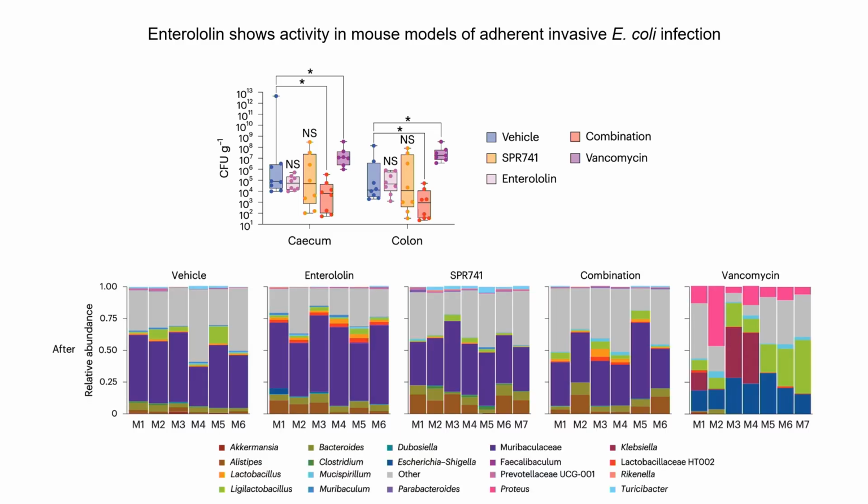We put enterololin in a mouse oral gavage with an AIEC infection. It statistically, significantly decreased AIEC burden, and it didn't induce dysbiosis while we were doing it. So cool. This molecule, for full proof of concept, we have a spin-out company that's working on enterololin to make it better and hopefully push it into humans.